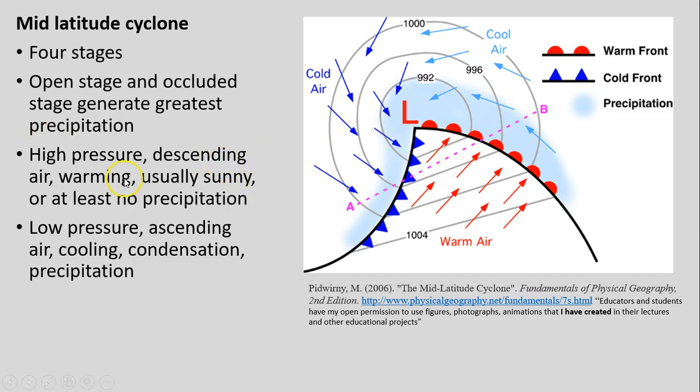There's areas of low pressure because we know the air ascends or goes into that and rises. Based on this figure here, we get these precipitation patterns. The cold front is shown by these blue triangle shapes on the front of our weather front. Similarly, the red half circles denote a warm front. The warmer air is behind this, colder air is behind the cold fronts. We can note our low pressure is the ascending air.